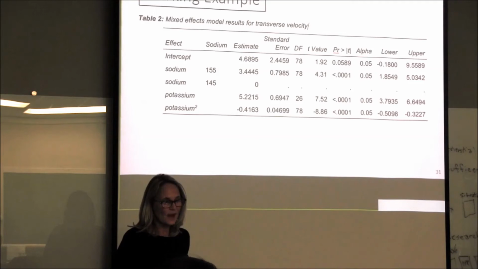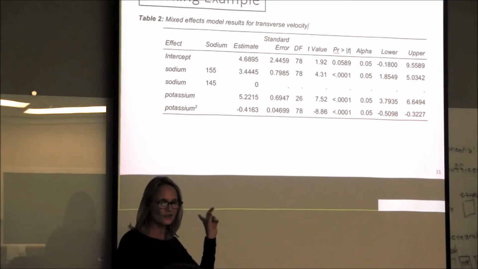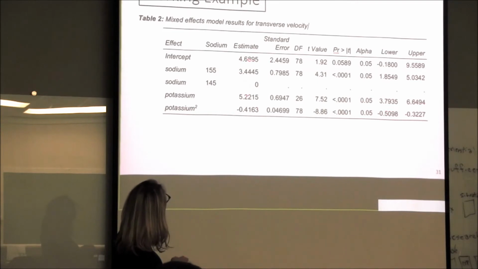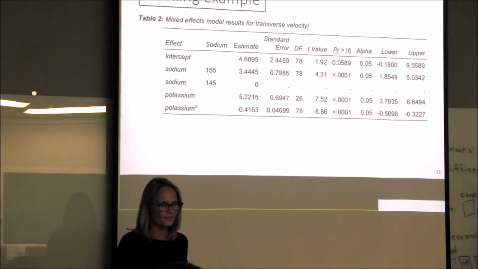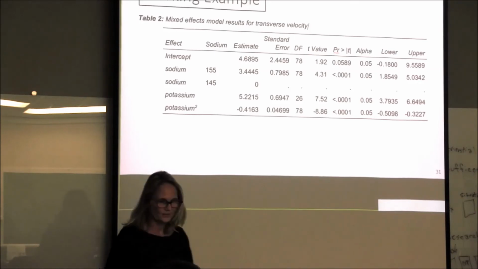But basically, as suggested by the interaction plots, the effect of calcium is quite small, not found to be statistically significant, and of course is not included in this final model based on the AIC criterion. When sodium is 145, the average velocity is significantly lower by about 3.4 units as compared to when sodium is 155. And the quadratic term is also highly statistically significant. So you can see that all these parameters that are left in the model are very significant in predicting velocity in this transverse direction.